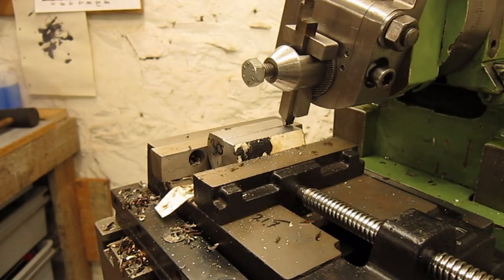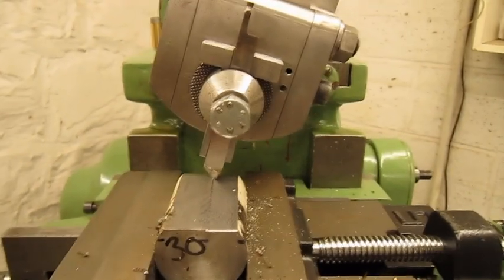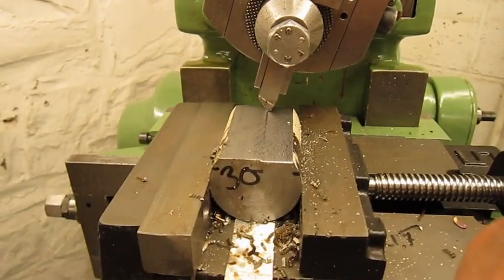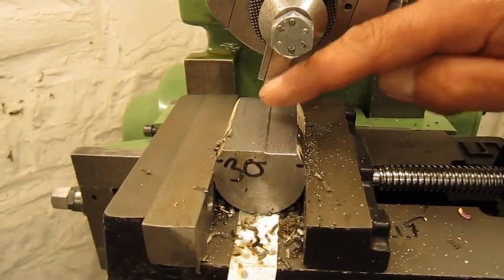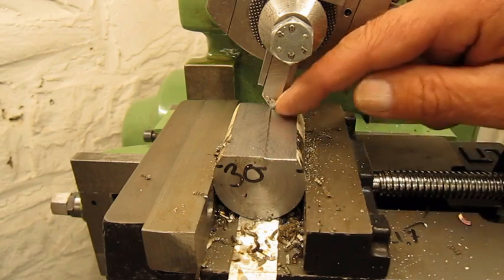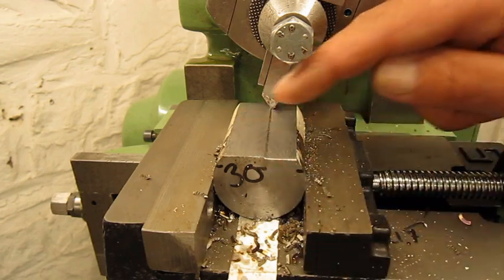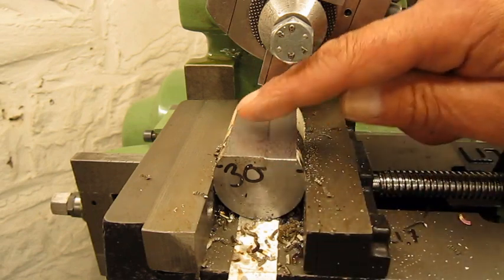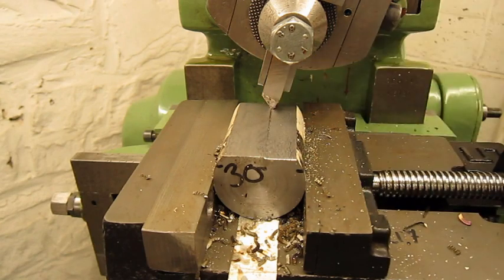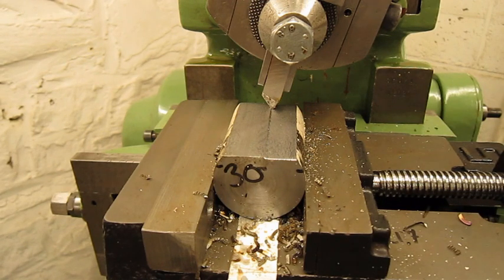Okay, I'm gonna stop right here. I don't know if you can see. Let's move you around a bit. The difference of finish at 15 meters a minute, it's starting to shear off the metal. In fact, this 20 meters a minute is barely enough. It should be better at 25, but my machine cannot go so fast. Okay, I'm gonna put it back at 20. We'll see.